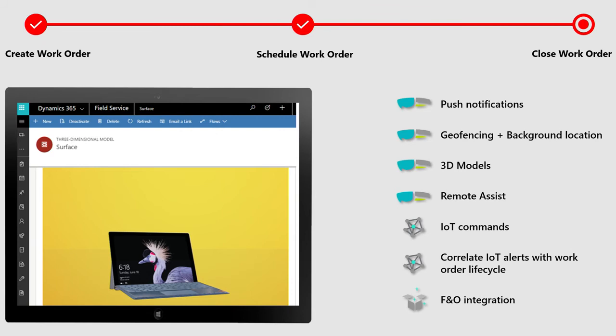Now, the thing that's exciting is that they now have in preview, starting on Android, the ability to do that on a 2D device, on your phone or your tablet. And so now you don't even have the HoloLens dependency because everybody's carrying the mobile device anyway. So now you have the ability to start to provide remote assist, start to do that on-ramp of that functionality just on the existing devices.